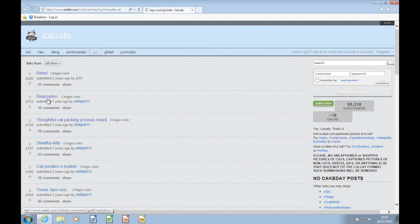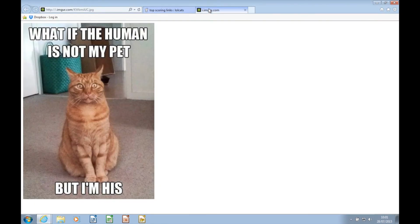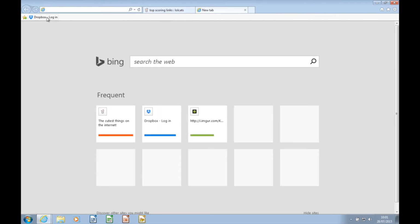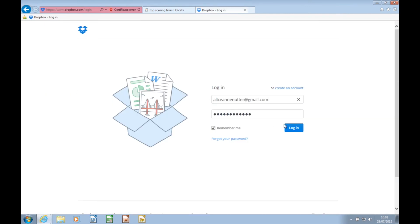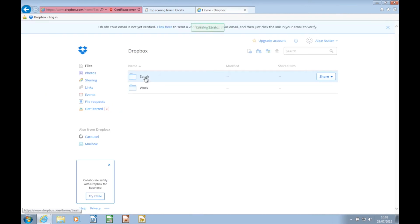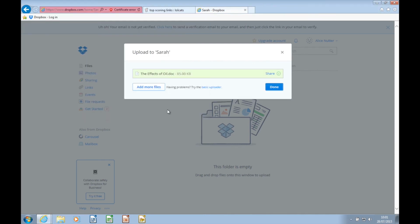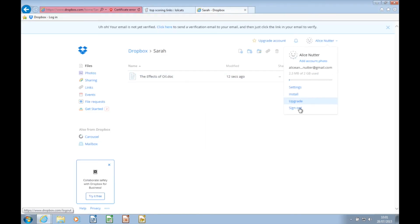You can't make users smarter, but you can reduce the impact of simple human error. So let's take a moment and watch Alice as she logs on to that insecure Wi-Fi network run by a hacker, and she uploads her daughter's homework. Yes, and if Alice were to install the Dropbox clients, this is supported too. We just need to create a simple policy.